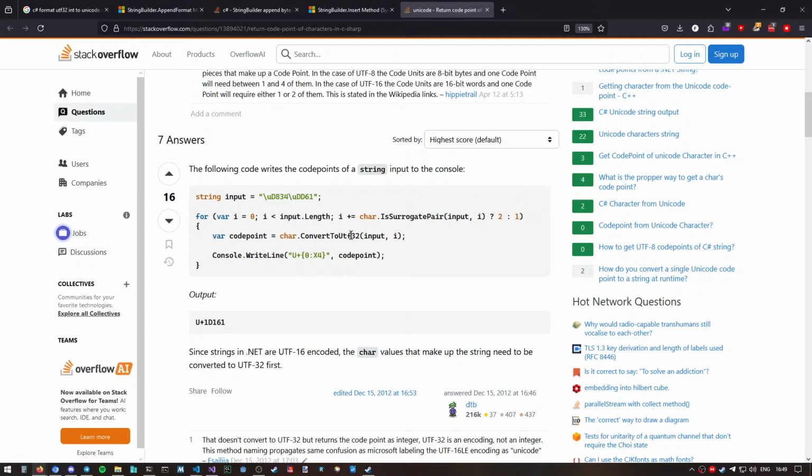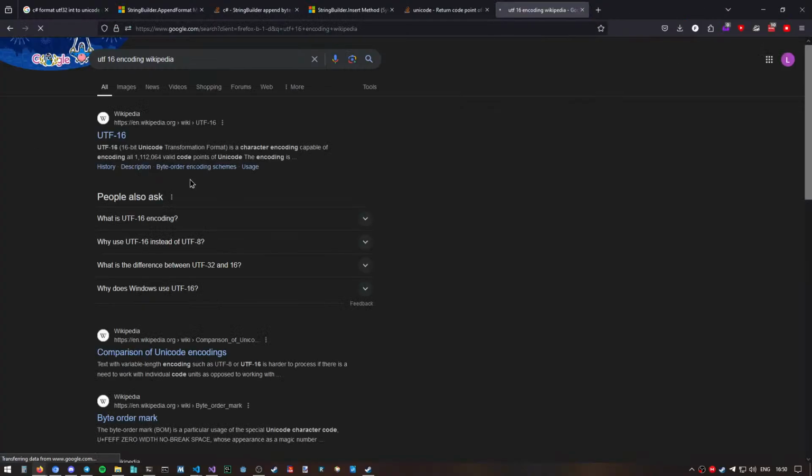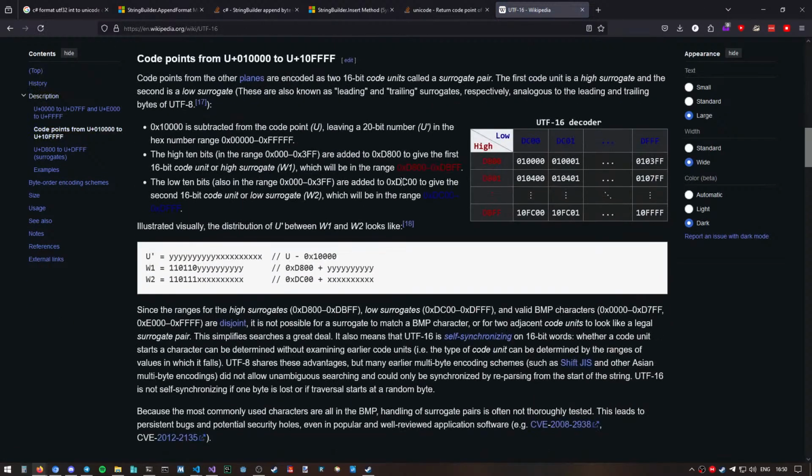So converting it to UTF-32 encoding just turns it into an int, a 32-bit integer basically, so you can print it as hex. After decoding this into its integer value, the code point, it's this. So it's not like the low half and the high half of this, because otherwise you just have 1 in the high half and D161 in the low half. There's other things in here that represent the encoding that I am not going to explain right now, but it's the top and bottom half of the encoded value. We could look at Wikipedia for it. Hold on. UTF-16 encoding Wikipedia or something. And they might have a visualization for you.